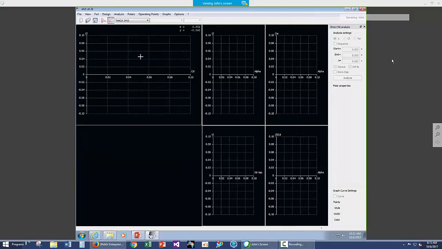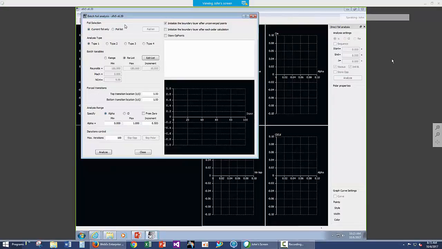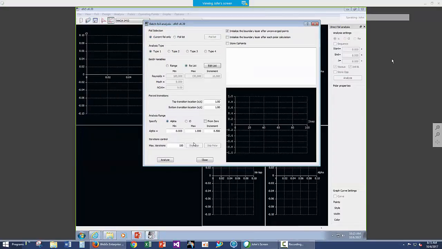So what we're going to do is go to analysis, and we do a batch analysis. This is the menu for batch analysis. In this, we're going to put in the Reynolds number and angle of attack range that we want to cover. That angle of attack range will correspond to a range of lift coefficients. We're going to do a type 1, which is a fixed speed analysis.